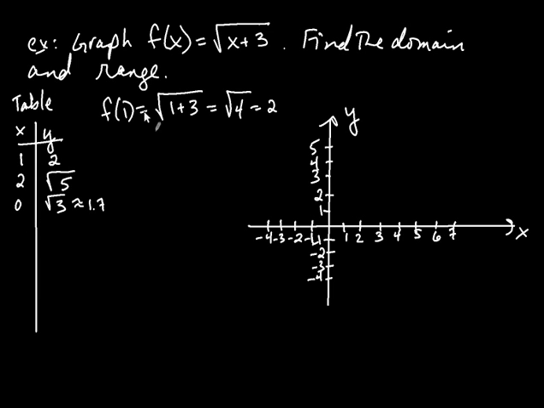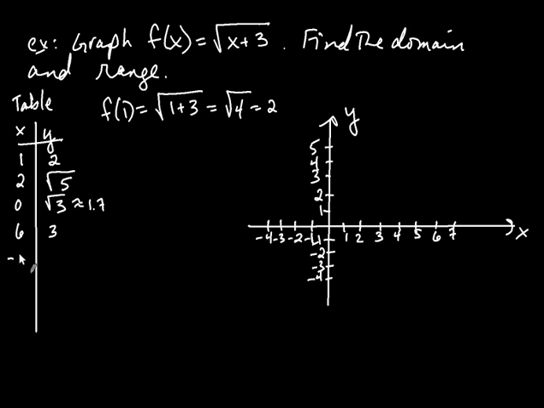Well, 1 gave rise to 4 right here. The next perfect square I'm thinking about might be 9. So if x is 6, that's a pretty good choice because 6 plus 3 is 9, and the square root of 9 is 3. Now, the only problem with that choice is that 6 is getting fairly large, so that's going a little bit too far on the x-axis. So if we reverse our strategy and think of perfect squares that are smaller, how about we choose a value of x to be like -2?